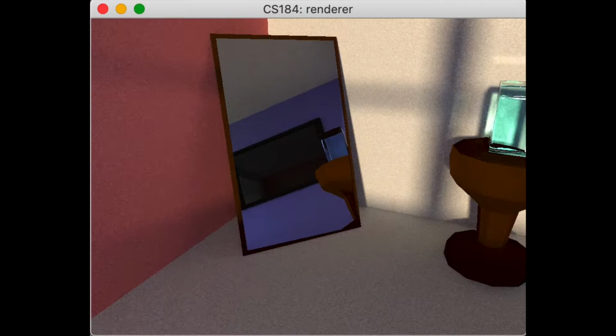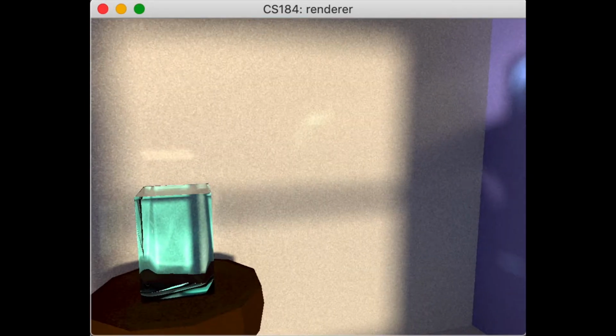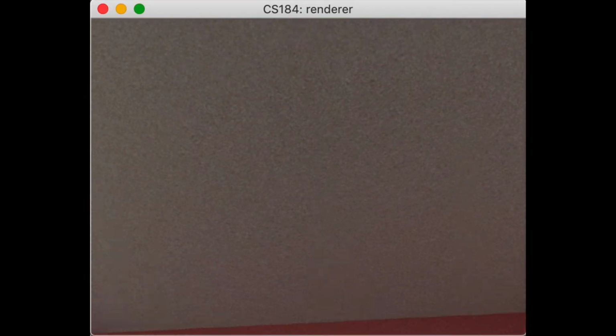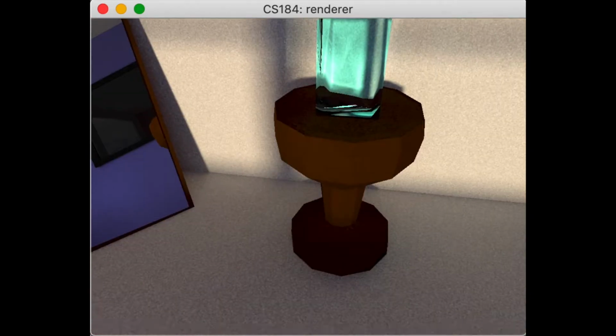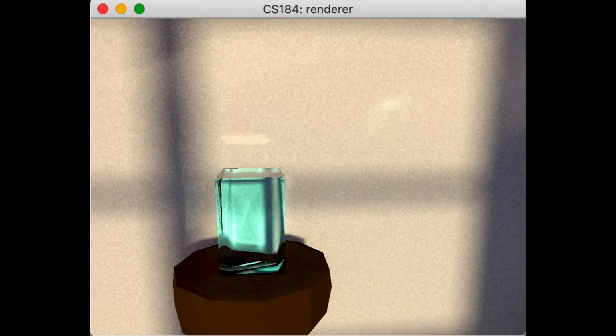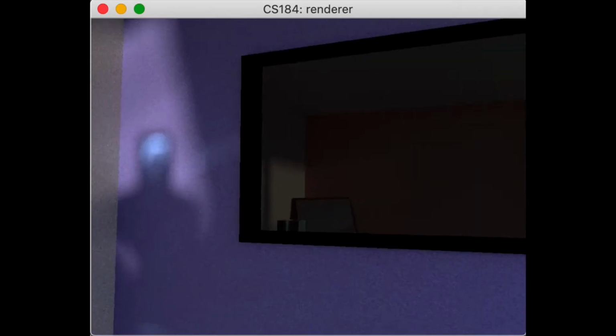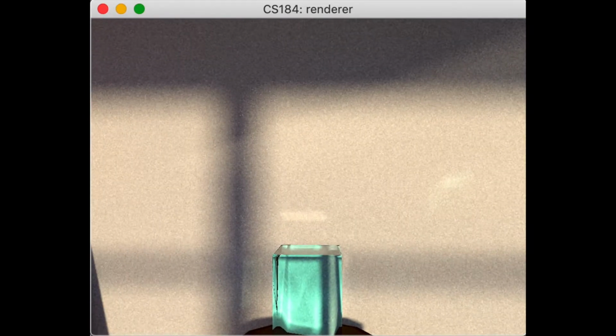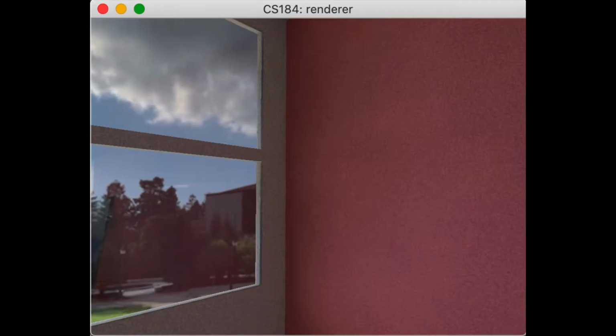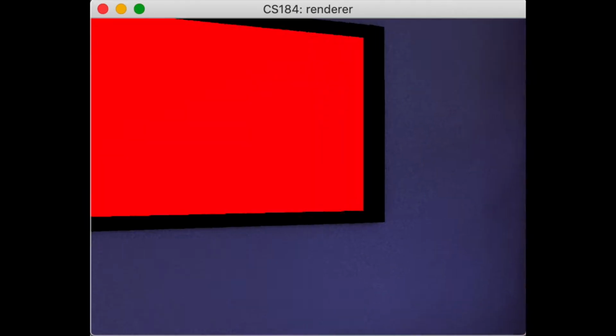It does seem to speed up and slow down depending on what I look at. So if I look at the ceiling, it's maybe going at 30 FPS, but then I look at some glass and it's down to like 10 FPS. And that's basically because we do rasterization for all the diffuse surfaces, so I can actually turn off ray tracing and just look at what's not being ray traced.